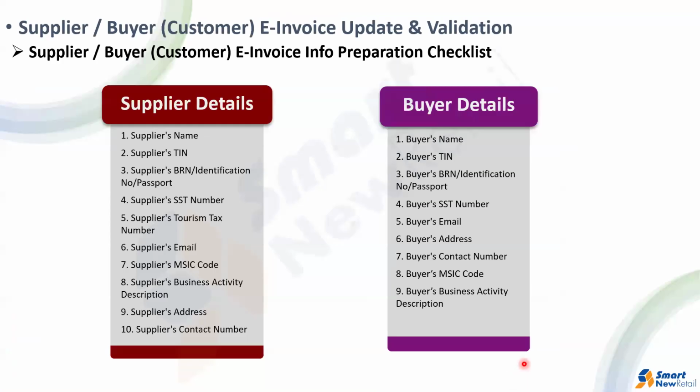Okay, supplier, buyer, and their information. Of course, we have to key in our information. Of course, we need to key in our supplier and our buyer information also. That means B2B buyer, or supplier to supplier also B2B, actually. Okay. So the information we need to key in is the same as our company, but this is their info. So basically the same. We no need to go through everything again.